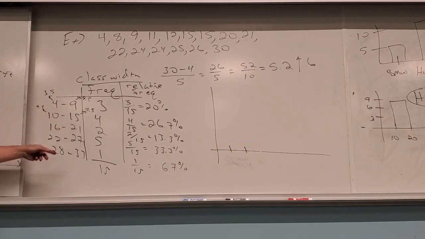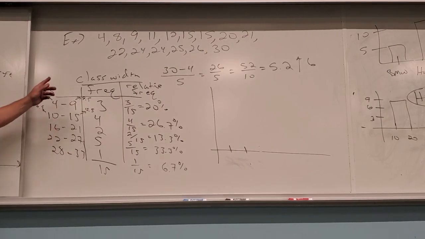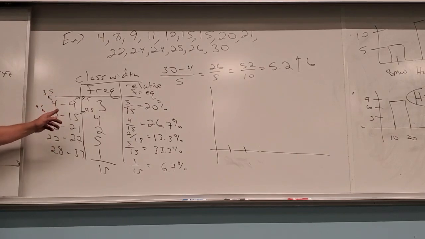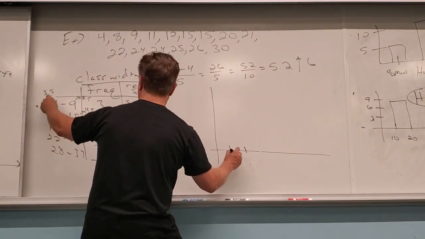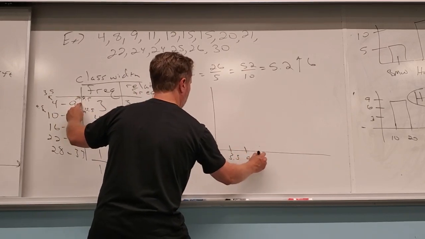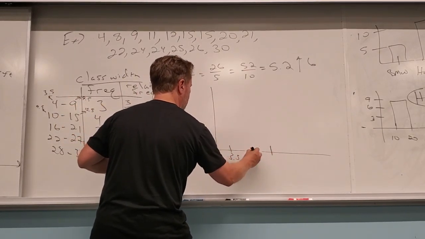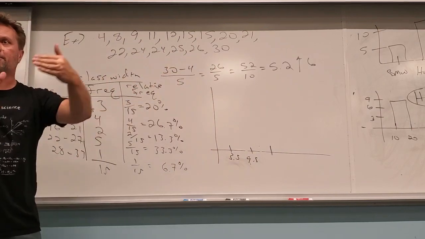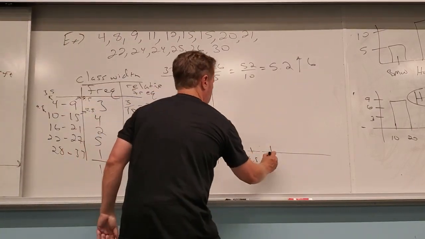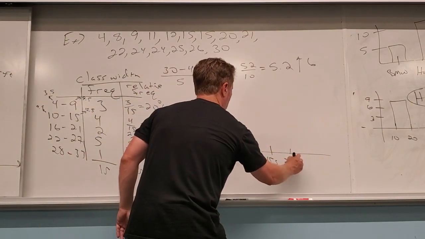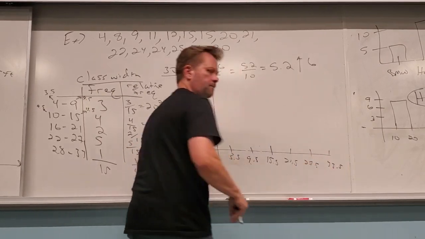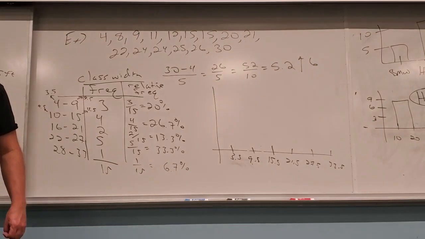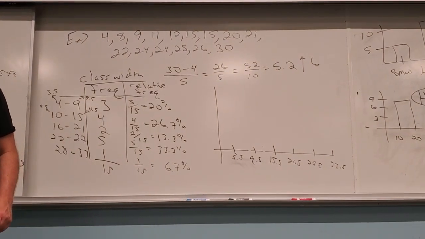Personally, I don't like this. So if you're like, I don't like it either, I'm going to show you an alternate method in a minute. So the way this would look is 3.5, 9.5, and then I'm just going to keep adding 6 because the width is 6, correct? I can just keep adding 6. Add 6, add 6. Right? Yes? So why couldn't you just do 4 to 10 in the first place?